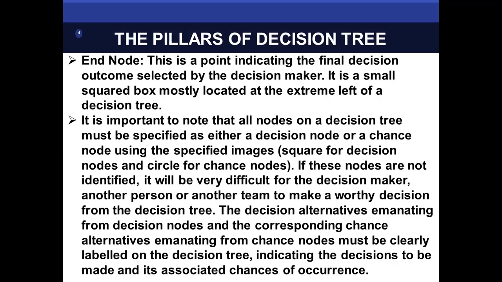So a decision has been made on a specific organizational challenge. Now, a decade down the line, a new management is in place and a similar challenge raises its ugly head. Somebody has to make a decision. If they make reference to the decision which was made earlier on, will you have specified all the factors on the decision tree clearly, so that another person who was not in the management team when such decisions were made can look at the tree, the points, and your explanation and understand what was done, how it was done, and how the decisions were arrived at? Helping them to have a clue on how to solve their own current challenges at hand. So a decision tree ought to be clearly labeled, indicating the decisions to be made and the associated chances of occurrence.